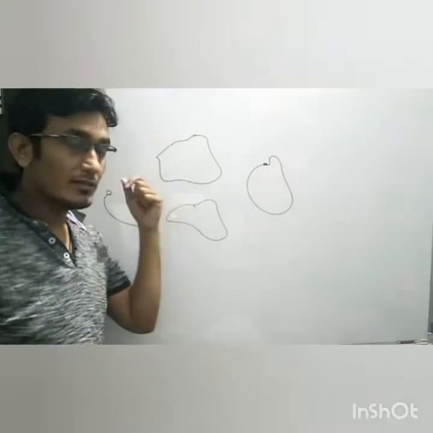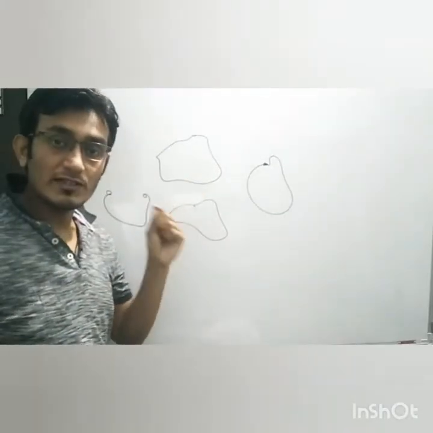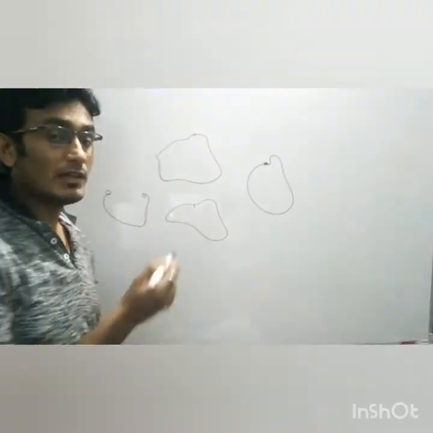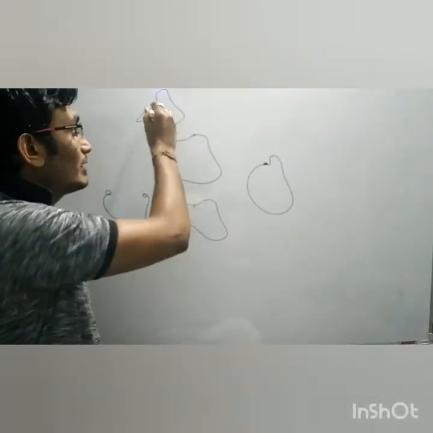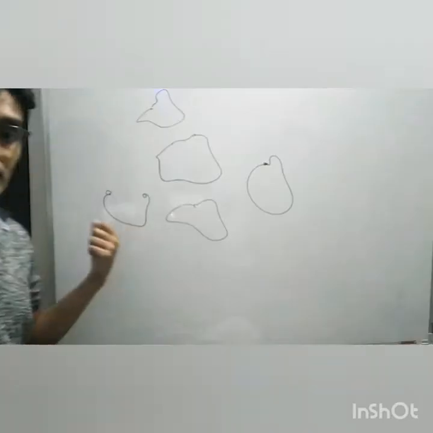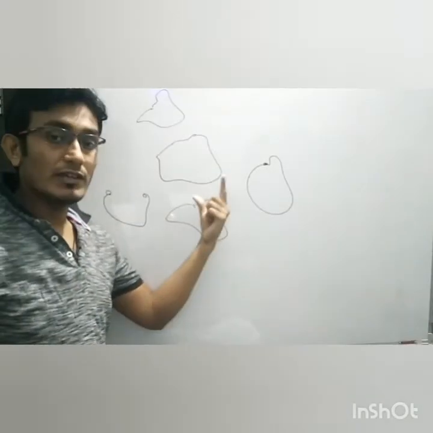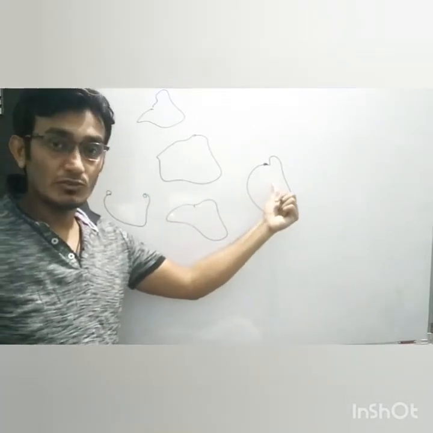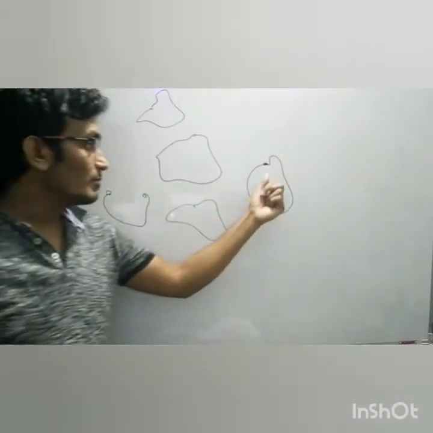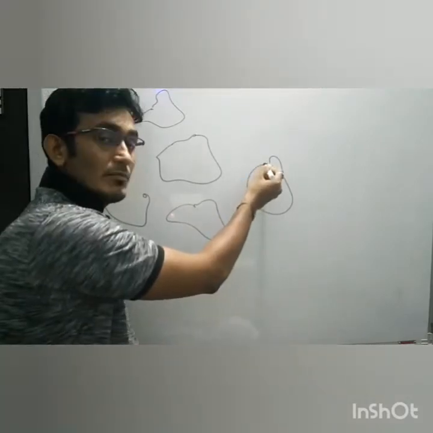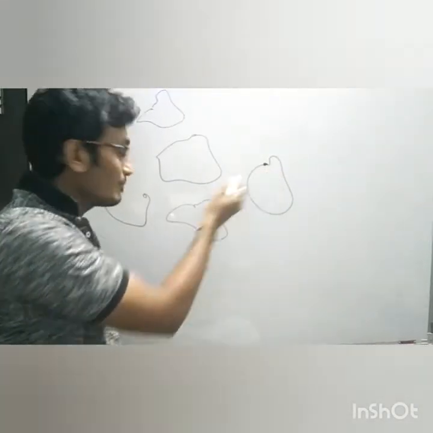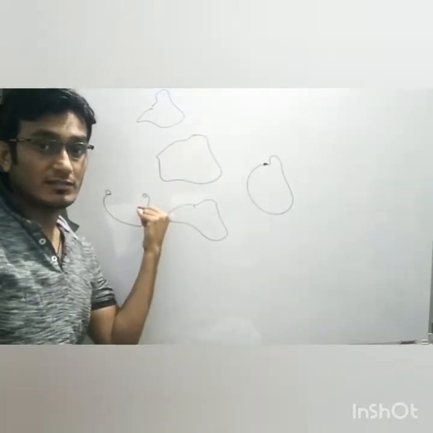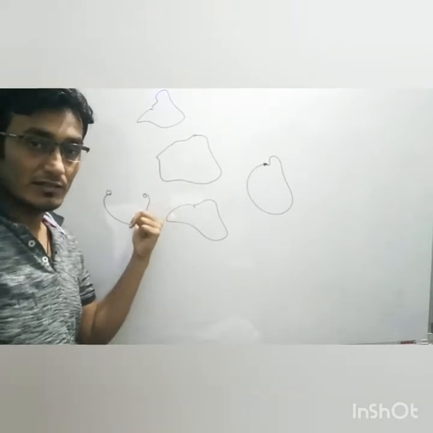So once again I am repeating the things. A curve is a figure you draw without lifting the tip of the pen. Mainly we can classify the curve in two types, one is the open curve and another one is the closed curve. Closed curve means the starting point and ending point of the curve should be the same, and in an open curve, the starting and ending points should not meet each other. This is known as the open curve.